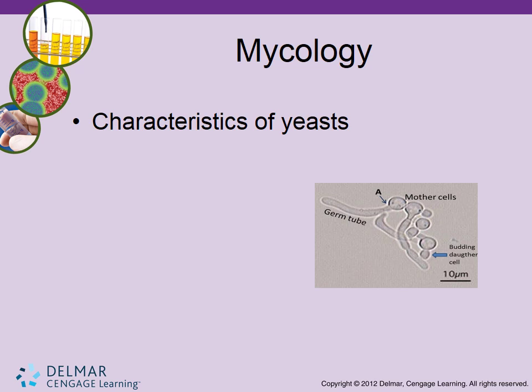Yeasts. I mentioned gram staining. There's going to be times when you may be gram staining a sample. It could be a urine sample, could be a culture from someone, a vaginal culture, or along those lines. They will stain gram positive, but they are larger than bacteria, so they're easier to identify as a yeast type, and also we can see the budding process that goes along with it.